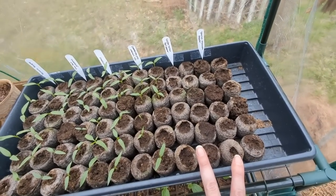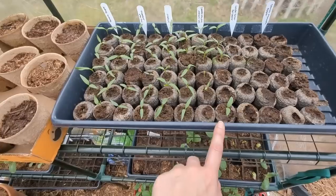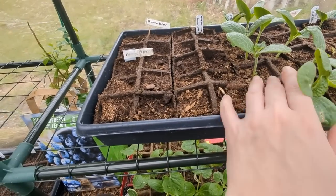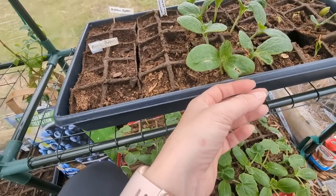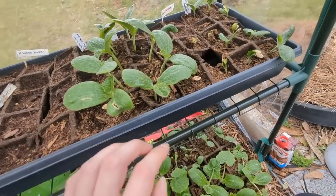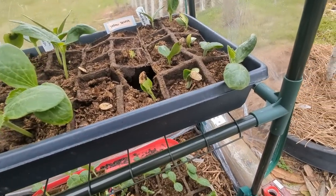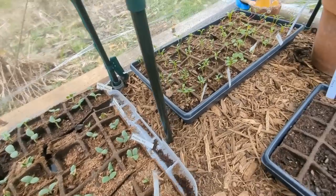These two rows — a Spanish Mammoth Pepper and a Golden Yellow Pepper — neither one has done anything. Everything else is still popping up as far as peppers go. These Poblano Peppers did not germinate, and these Market Cucumbers did not germinate. Both of these were older seed packets, so that was just kind of an experiment. This is all spaghetti squash here, and this is some yellow squash starting to come up. Some of these might just be traumatized — this is some more zucchini. Yellow squash. We're doing good, we're okay.